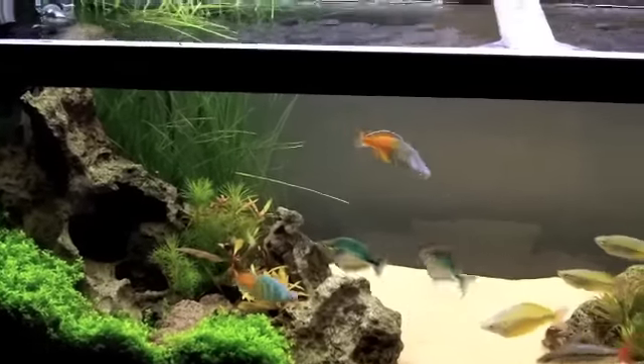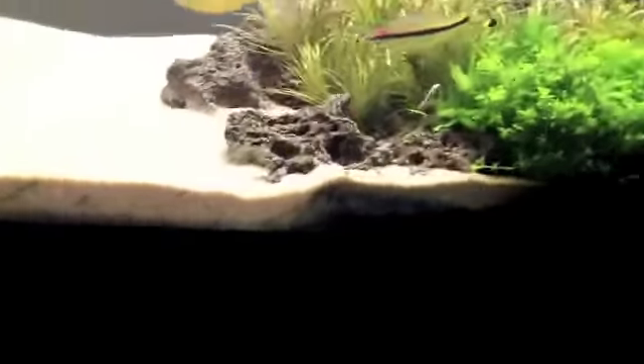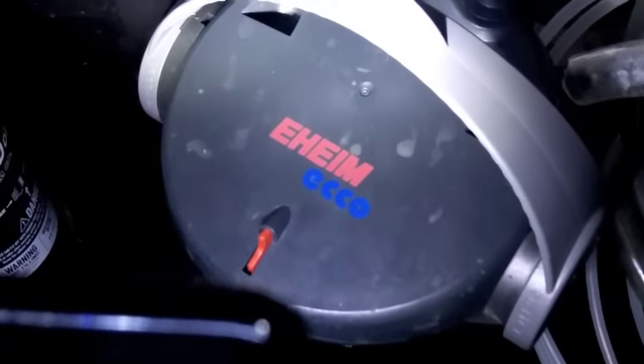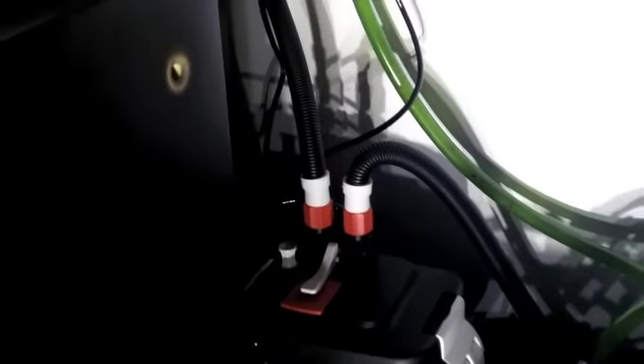So I'm overfiltrating it. Canister filters are the way to go. Under here is my Fluval 306 and my Eheim Echo — rated for a 70 gallon and rated for about 35 gallons. I own a couple of those. Arena XP2, Arena XP1, Rapids mini canister filter — that's a whole new thing because it's for a nano tank.